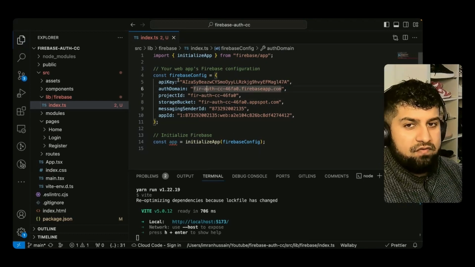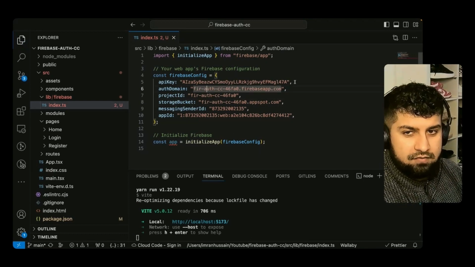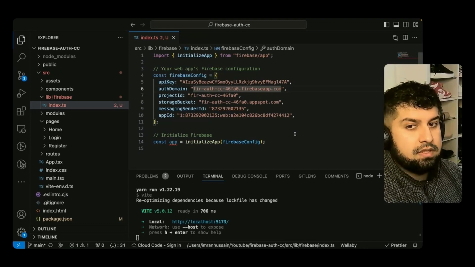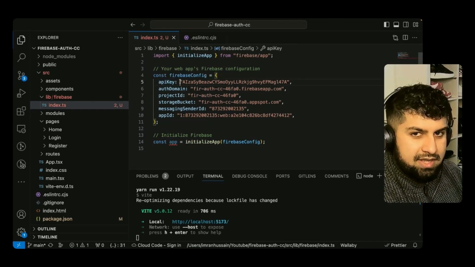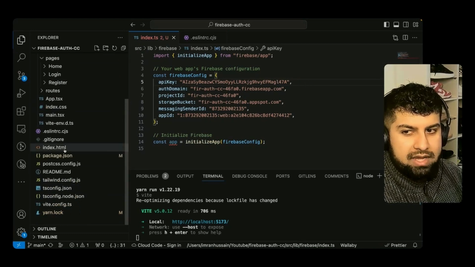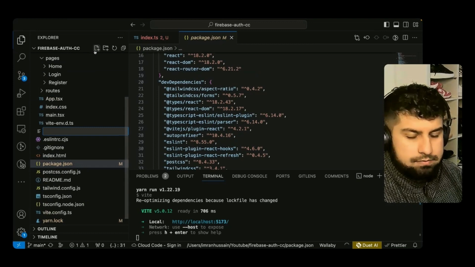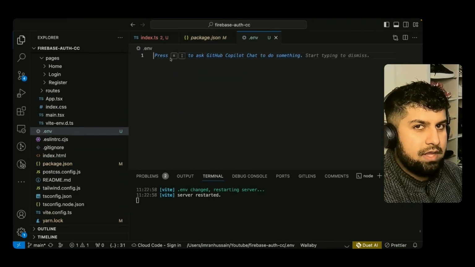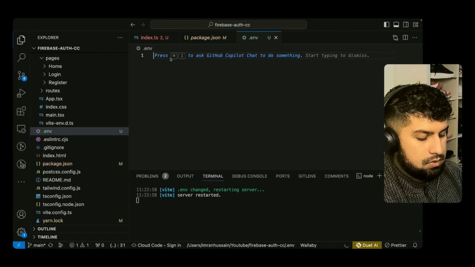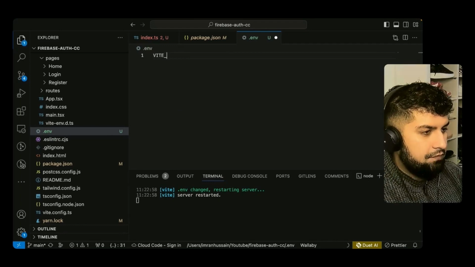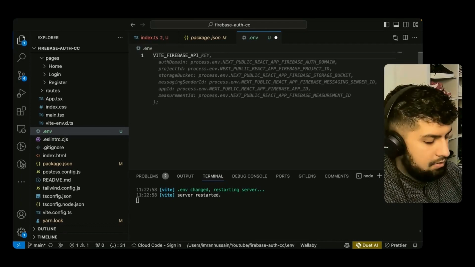So now we have our Firebase config. What we want to do is protect the values within the config. These are exposed, but they will be deleted after this video is posted. To protect these values, we can put them in an env file. So at our package.json level, let's create a new file called .env. In here, this is where we want to have our API keys or any sort of protected variables. Because we're using Vite, we just want to put VITE_FIREBASE_API_KEY, like so.